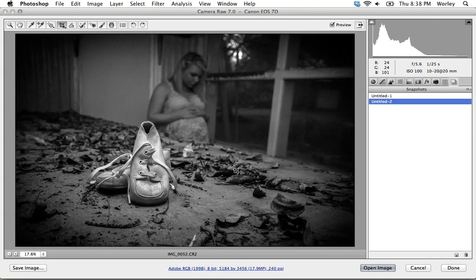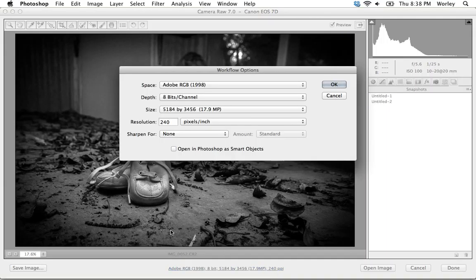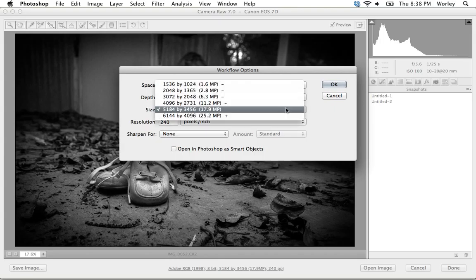The very last thing I want to talk about is how you export. Down here at the bottom, you have this information. You have Adobe RGB, 8-bit, and this is the size of the image and how big it is, and then how many PPI, how many pixels per inch. You can click on this blue text and you can actually change these features. So if you want to change it from 8 to 16-bit, that just makes it a higher resolution. It also makes the size of the file much bigger. The size of the image, if you want to boost it to where you're going to put it on a poster or something, then you can do that. If you want to bring it down because you're going to export it for the web, then you can do that here also.